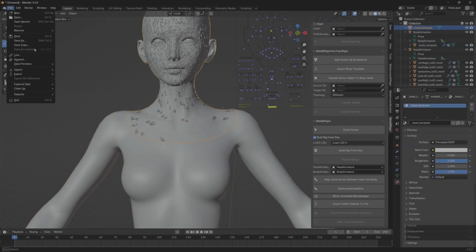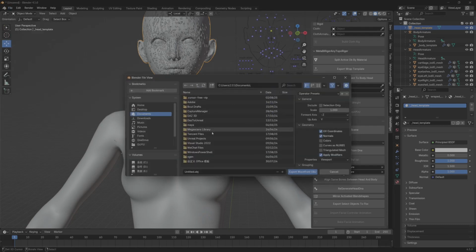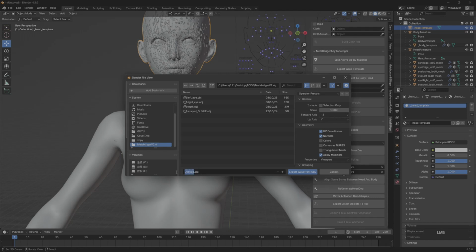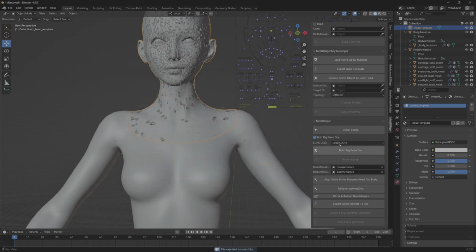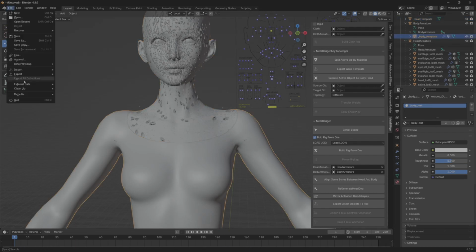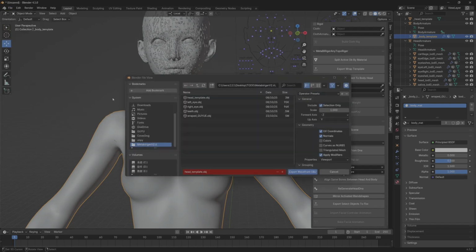Select the head. Let's export the head. Similarly, we export the body. This grid, this place is called body.